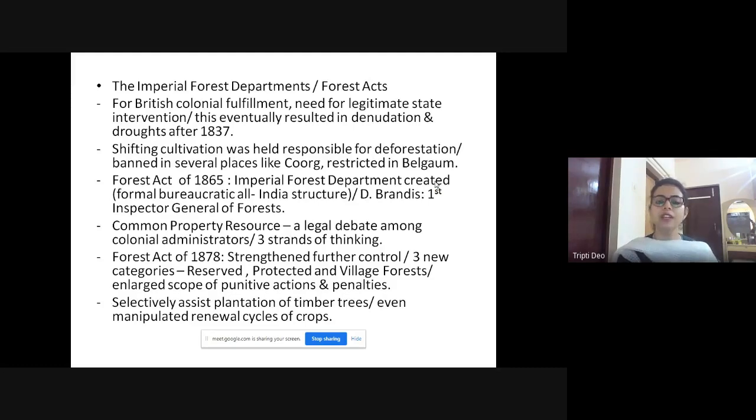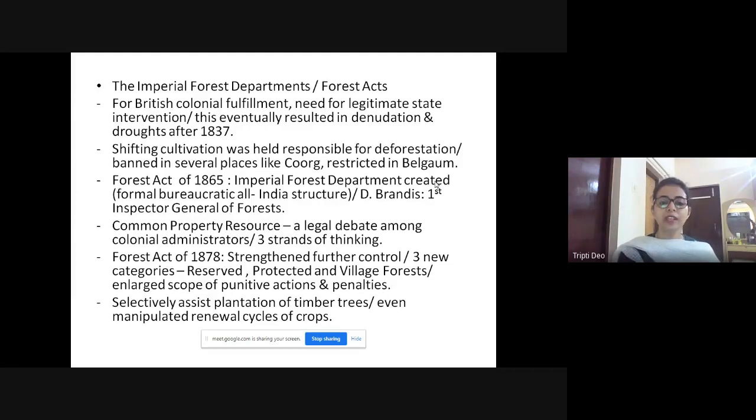So they considered shifting cultivation as a very bad practice. Now for Indians and for tribes and for Indian peasants, shifting cultivation has been a traditional practice that has worked for them. But the Britishers, when they came, did not like it because it did not suit them. Why did it not suit them? Because people will keep moving from one place to another if they do shifting cultivation, and they wanted people to settle down at one place and do agricultural activity in that settled land.